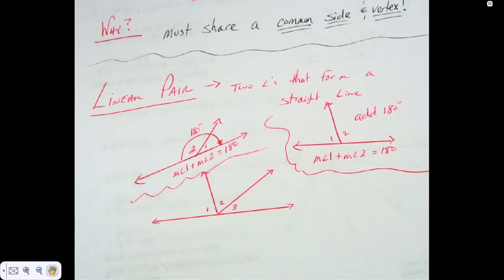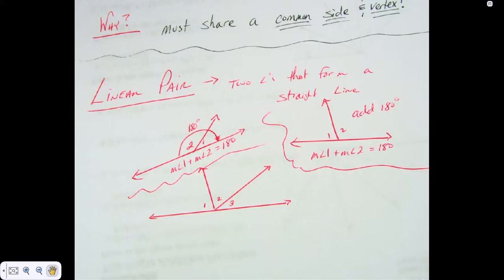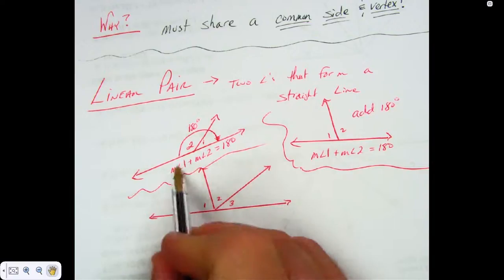So when you use that inner monologue and say it to yourself, it'll help you so much if you say what? Because M angle 1, if you think about it, I'm not trying to embarrass you, but I know that just about every other person in this classroom probably won't admit that's what they say in their mind. Because you have been trained to say what you see, right? You're reading it, so that's an M. I'm trying to train you to read what to yourself there? Measure, and then say angle 1.